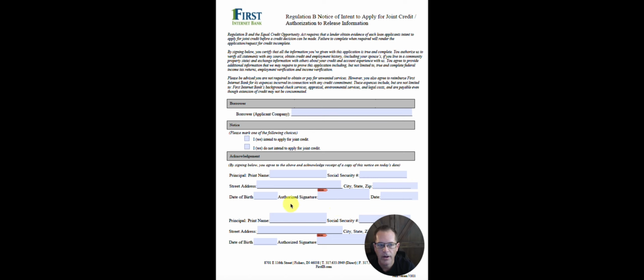If you are applying with somebody jointly, you can put their information here as well. So it'd be typically if you have a spouse or a partner, you would go ahead and complete their information here and they can sign. If the other person is an individual that doesn't want to share this information with you, that's fine. You can put you're applying jointly and they can complete the other form themselves as well. So that's it for that one.